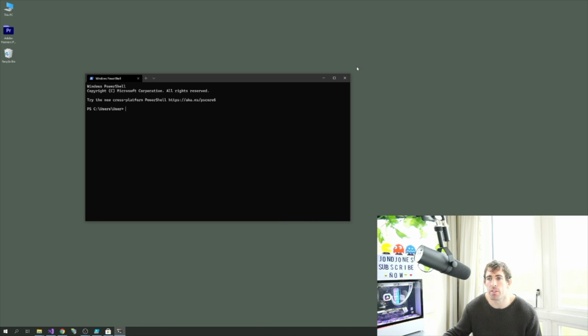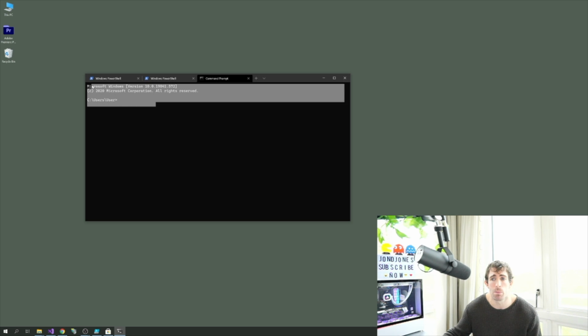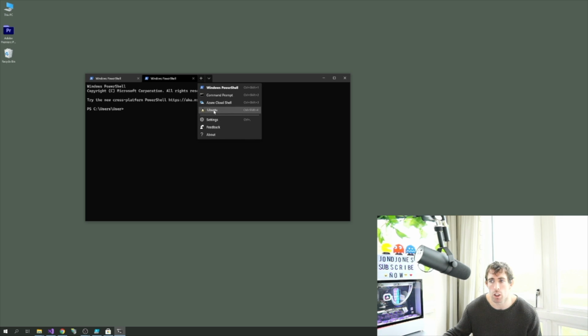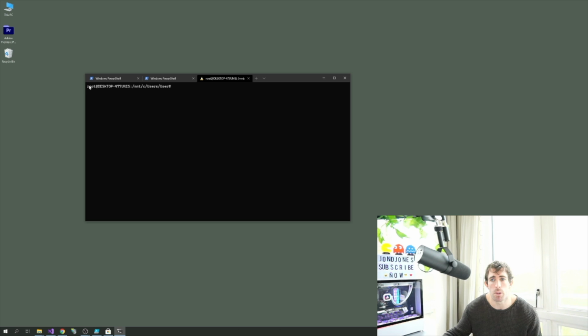Now, you probably have to be fairly geeky to appreciate how much this is a vast improvement over the command prompt, but as you're watching this video, I'm assuming you are. But let's look at what we've got. So we've got this tabbing feature, which is pretty sweet. If we click this little down arrow, we can open up a brand new command prompt. I mean, look how bad that is compared to what we've got now. And if we also pick Ubuntu, we've now got a beautiful natively running Linux bash command prompt in Windows.